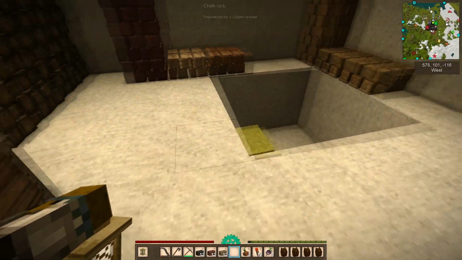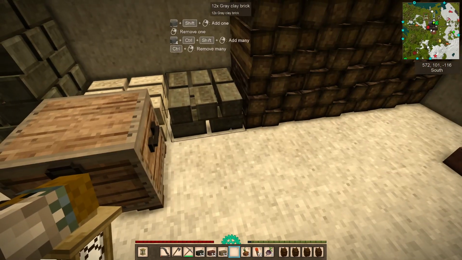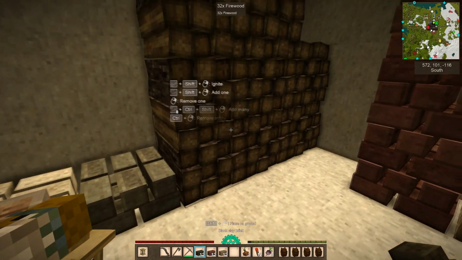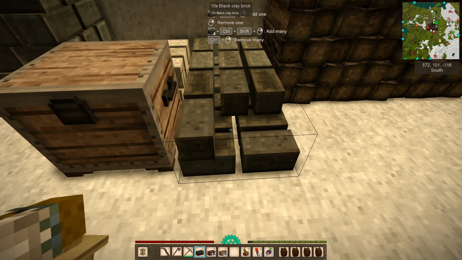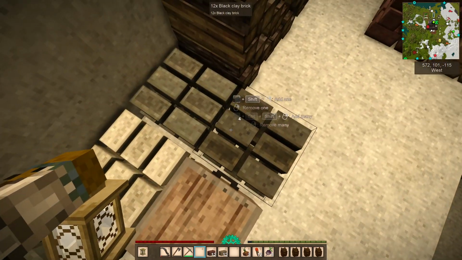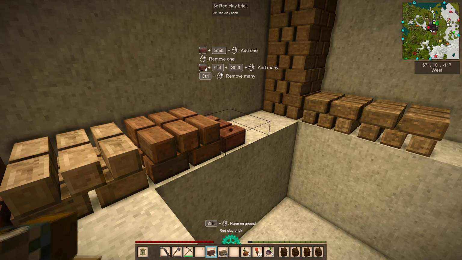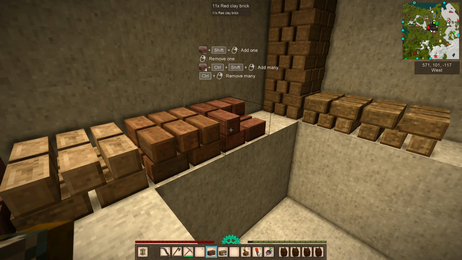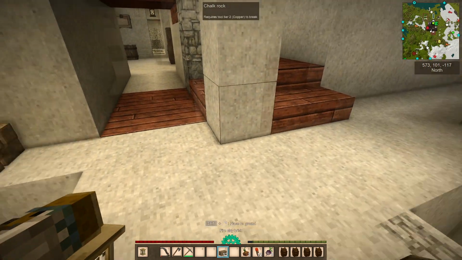Right, okay, let's have a look. Oh, I want to put them there. Let's put them there. Wow, that's a subtle difference. Okay, and then we've got the red clay. Wow, look at that. And then our good old fire clay.